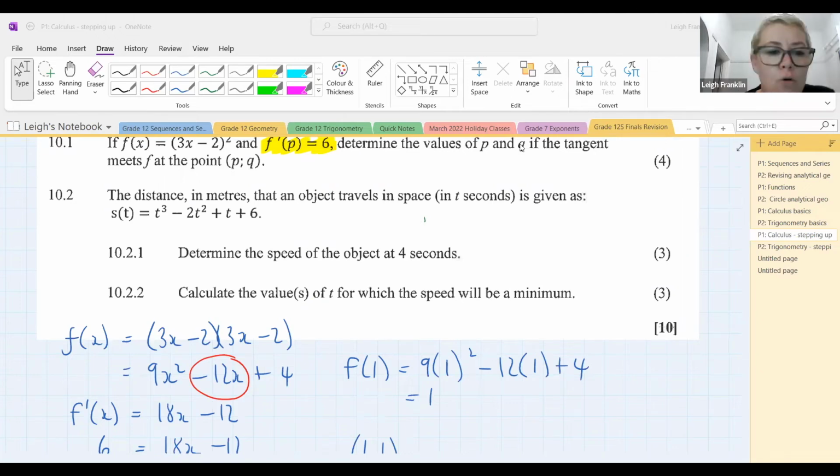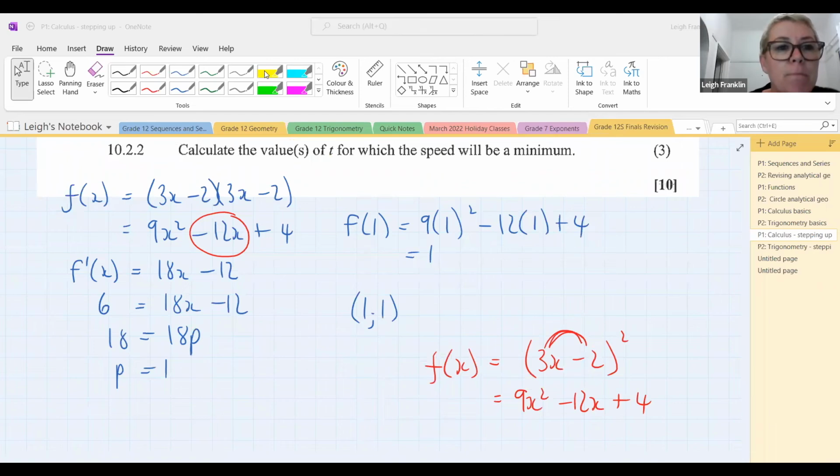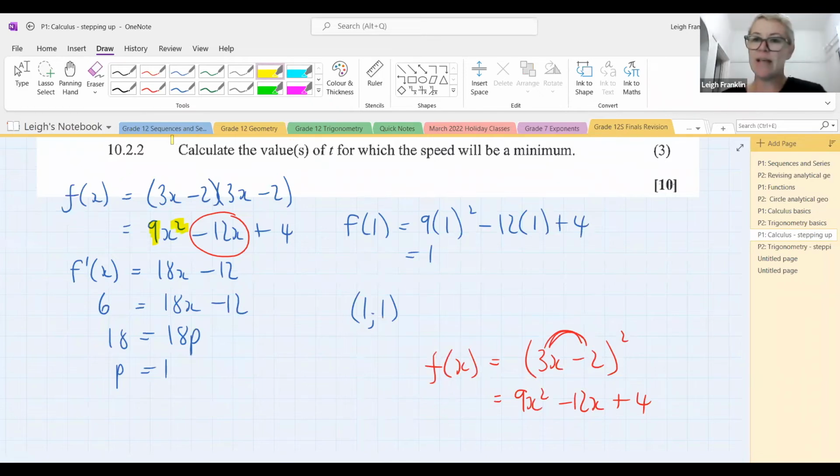Cassandra, no. What your teacher told you to do is multiply the exponent and the coefficient together. So your teacher is saying 9 times 2, not 9 times 9. Okay, the power rule: you're multiplying the exponent with the coefficient.